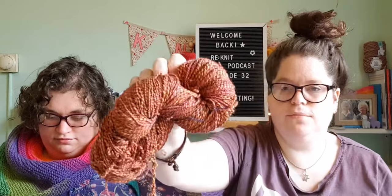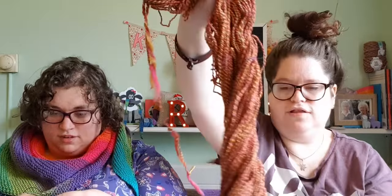So I think I will wind it back up on the skein winder and then give it a bath. But I can't remember how long it is. Yeah, look, you can tell it's not had its bath. You tried to make a sort of thicker 3-ply, didn't you? So it's not that long. Yeah, but there's quite a lot of it. I've got like a whole other skein. And some little bits and pieces left. So there is a fair whack, but then it was 3 lots of fibre, which is quite a lot of fibre.